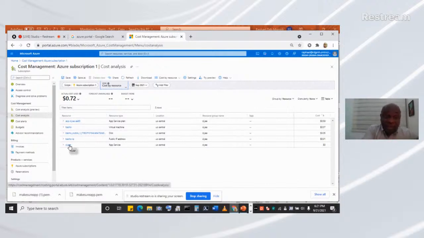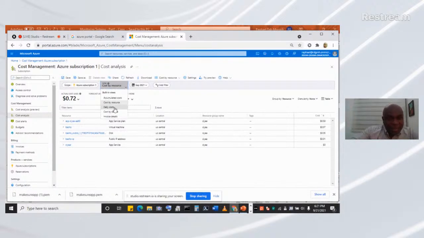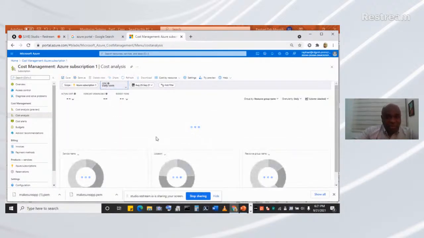The service itself is zero, but for consuming the IP, the disk, the virtual machine, the plan itself, that's what Azure charges for.